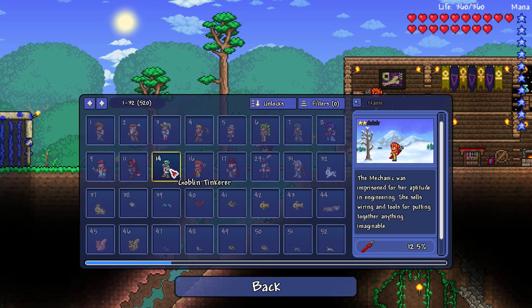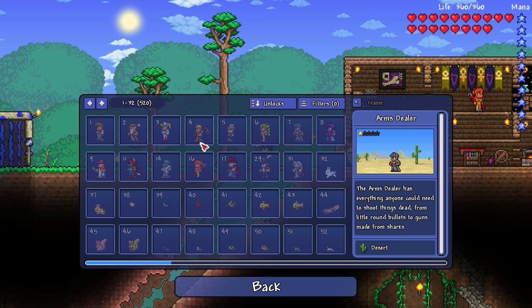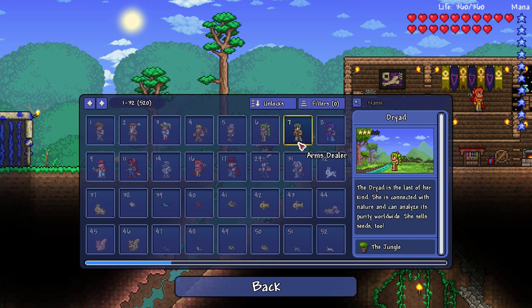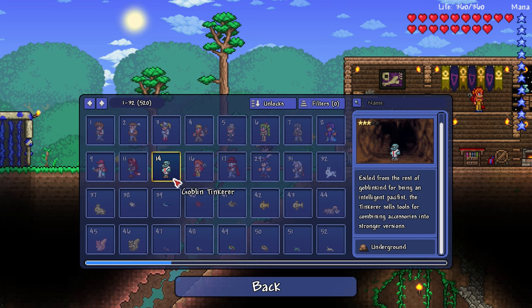So anyone that likes the surface, we need to bring... Oh man, the zoologist and the merchant, they were together. Is there anyone that also likes the jungle though? Just like the dryad, I guess we switch them over there. Let's see, underground again there. It looks like Zahn likes underground, which makes sense.